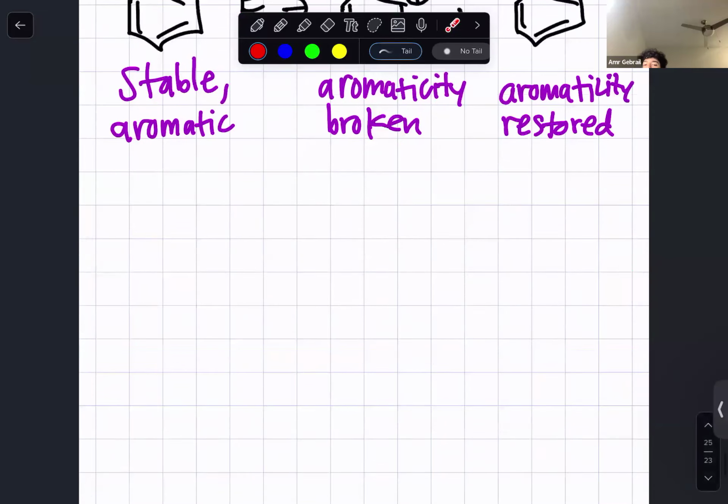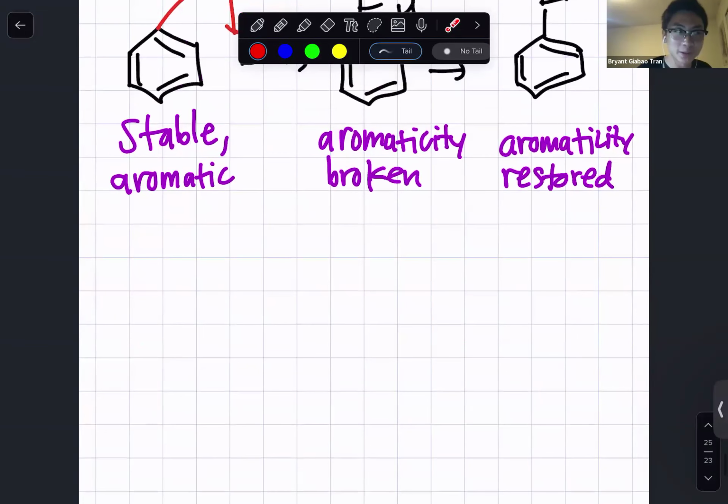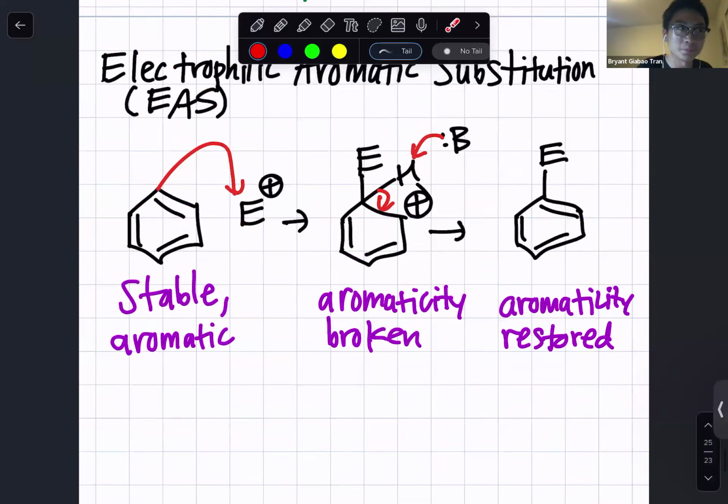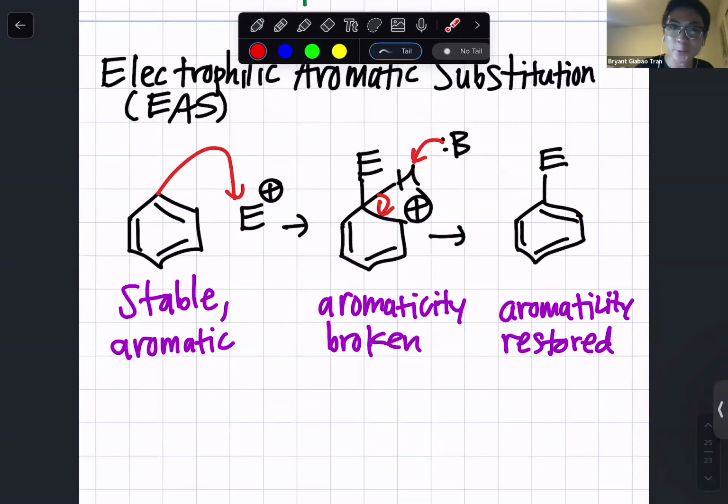Where if we have EDGs on it, the electrophile would be at a certain position, either ortho, meta, or para. If you put the EWG, that changes things. That changes where the electrophile will go. And we talk about those as directing groups. An EDG directs the electrophile to go in the ortho and para position. And I'll go over that too. And an EWG directs the electrophile to go to the meta position. So we could direct where the electrophile goes on the benzene ring, depending on the group.